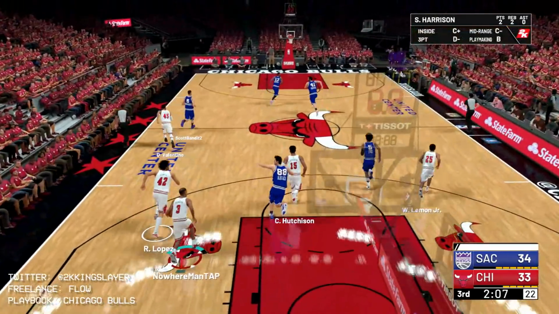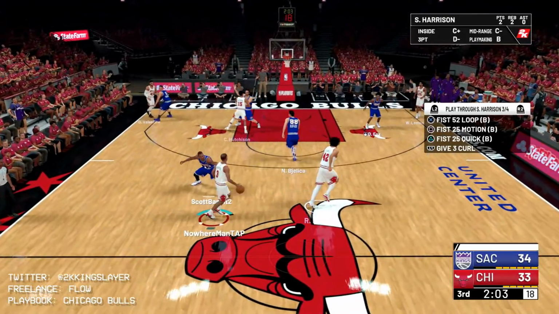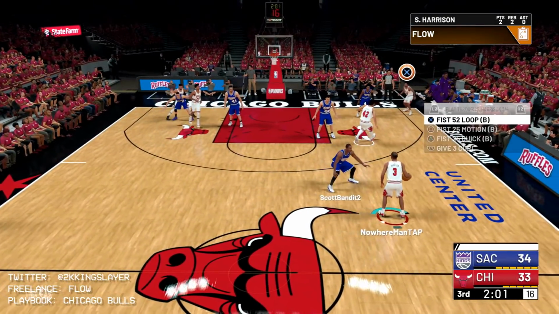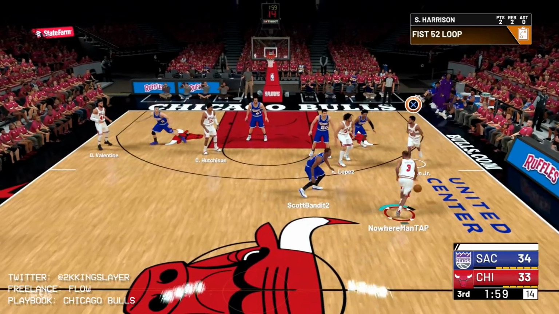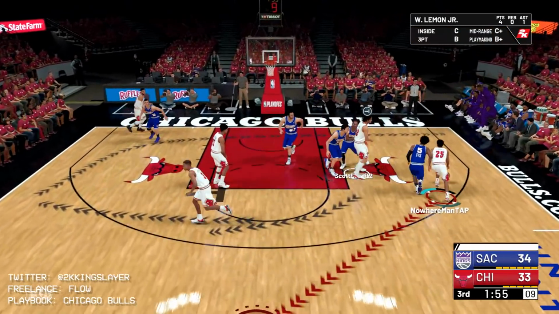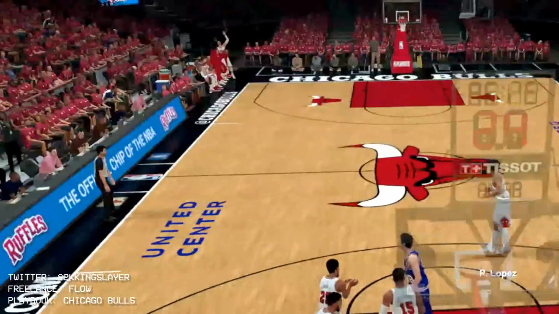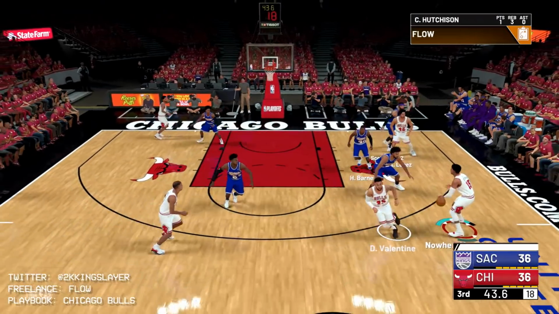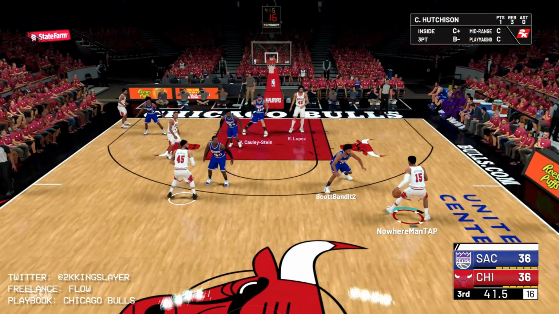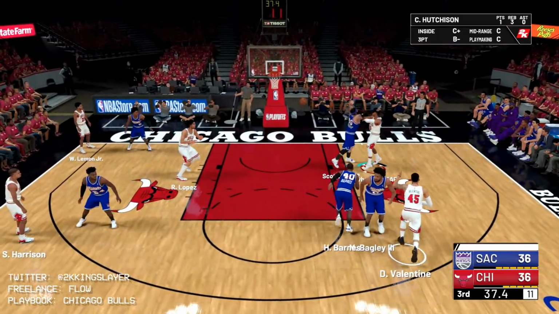So my opponent, I've identified he likes that spot. He likes that spot and he likes taking three-pointers. So I've tightened the defense up quite a bit. I'm going to go with this loop play here. You guys play 2K, you know how this loop play goes. Give me the green light. If you're not spamming those loop plays, they are pretty close to unstoppable. They work on the first attempt pretty much every time.